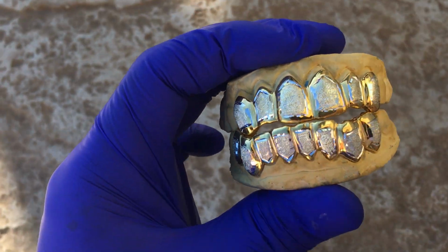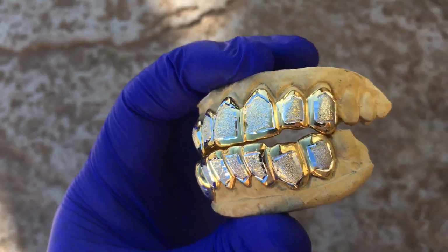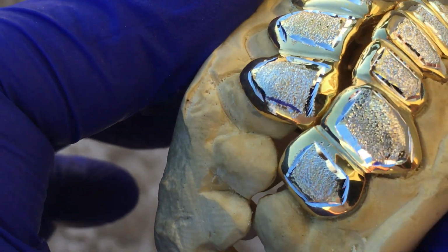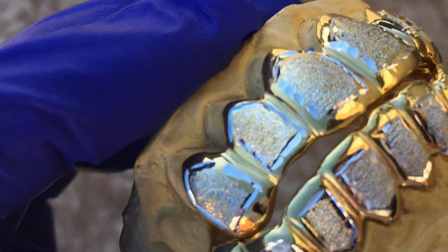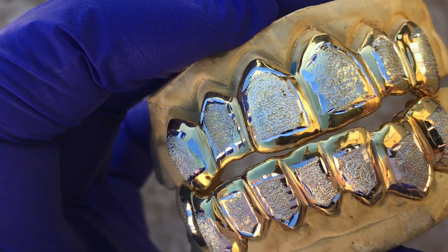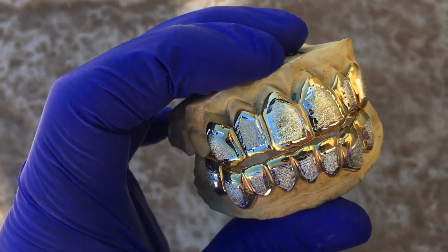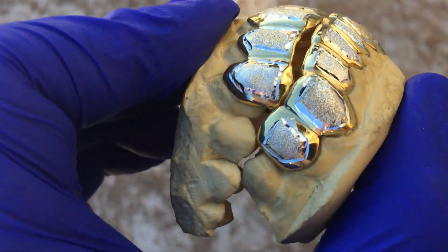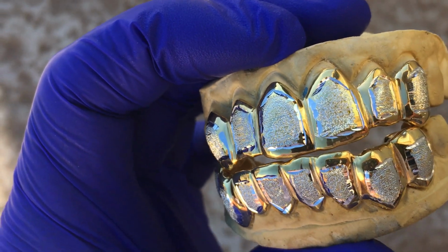Okay, now you can order this online right on our website, blingcartel.com. You would get a free mold kit sent to you. Bite down on the mold impression kit, send it back to us. Start working on your grills. Usually it takes us about 7 to 10 business days to make. Then we ship the grills straight to you.